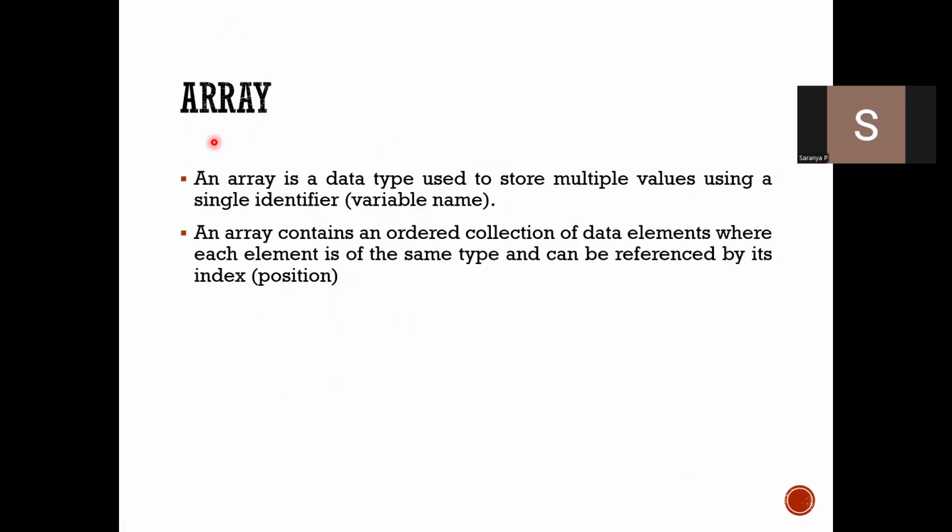Generally, an array can be defined as a set of data items of similar data type. So an array is a data type used to store multiple values using a single identifier. A single variable can hold a single value, but in an array, a single variable can hold multiple values, and it is going to be accessed through indexing. We will be giving indexing to the variables like a of 0, a of 1, a of 2. In such a way, the variable a can hold multiple values. All are going to be an ordered collection of elements and of the same type, right?